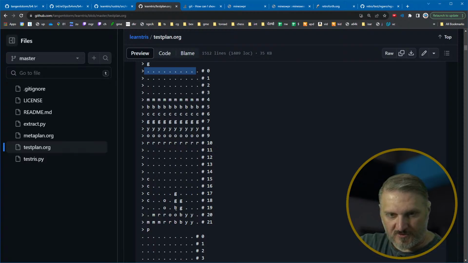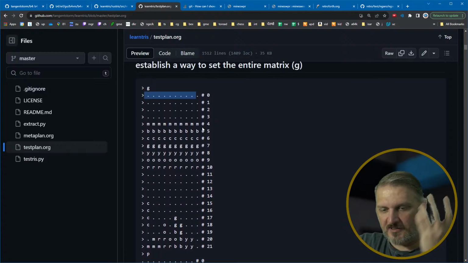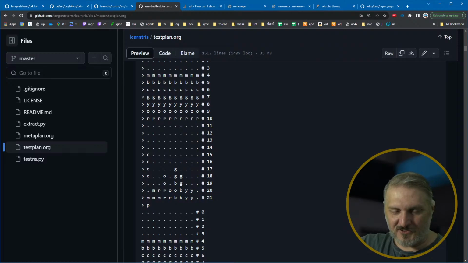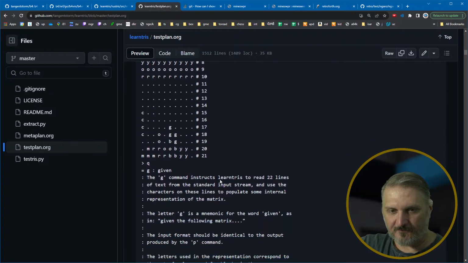Here's some blue that's been left over. I don't know who would have gotten in that position by dropping it. Here's the yellow block, a 4x4 square. And you can see we're sliding the cyan block down into the bottom here. Then you load that into your game, and it asks you to print out the state, and it prints out exactly what you just gave it.